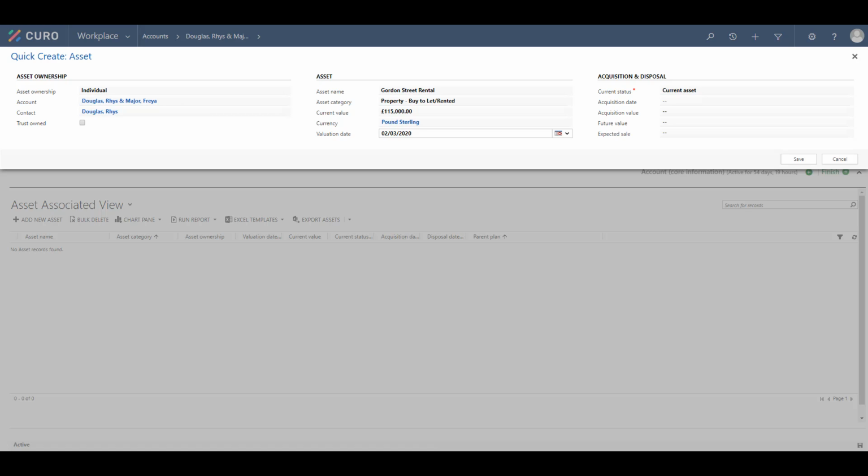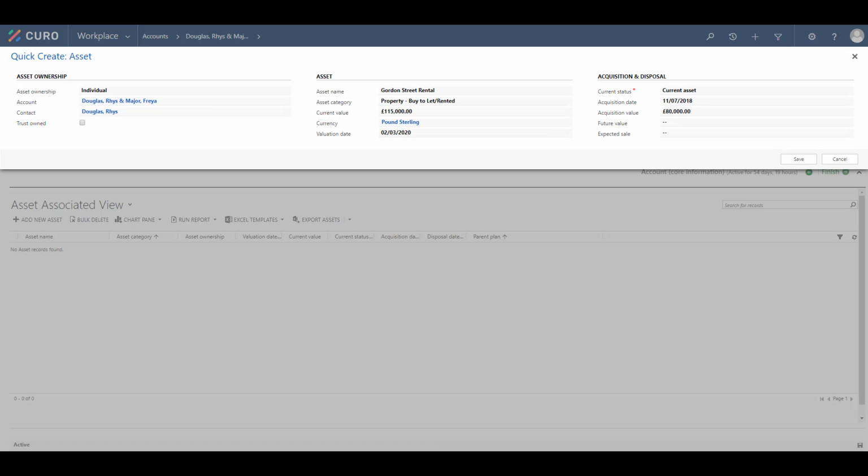To begin, give the asset a name in the free entry field, and then underneath, assign the relevant category using the list provided. For example, cash, land, property, etc. Next, enter the monetary value of the asset, and underneath, the currency you will see is preset to British pounds. However, this can be changed again if necessary, leaving the last field in this column for you to enter the last valuation date of this asset.